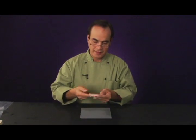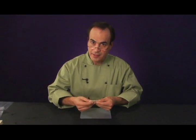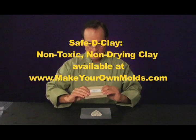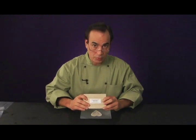And now we have another challenge, and that is that a lace applique is quite thin. And when you make a mold, you need a certain thickness in order to create a cavity in the mold. This lace is not thick enough to do that. And so we actually have to back this lace so that we can get a thickness that will make a good mold. Now I do that with safety clay. Safety clay is a non-drying, non-toxic clay that you can use over and over again in your mold making projects.